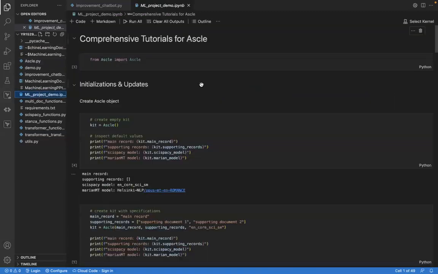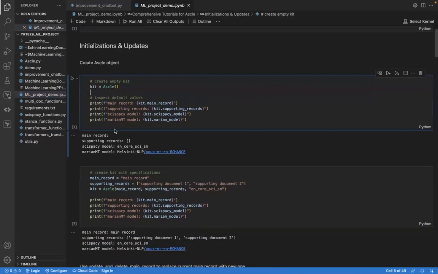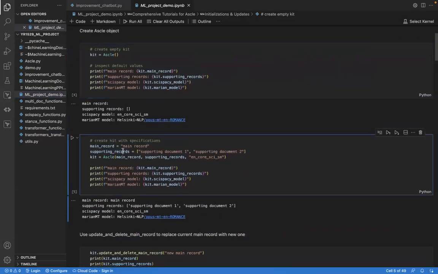This is my project. As I told you, ascle.py is the main class, and we're importing ascle. I'm creating an object called kit, which is an object of the ascle class. The main record will be my main record, and for supporting records I have created two, supporting document one and document two, and I'm using a model called Enquiry SciSpacy.